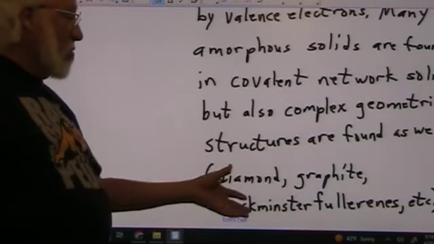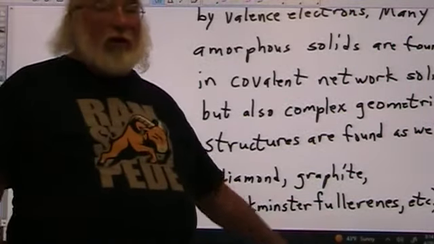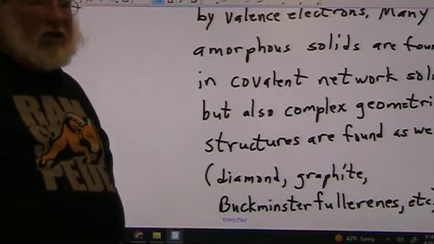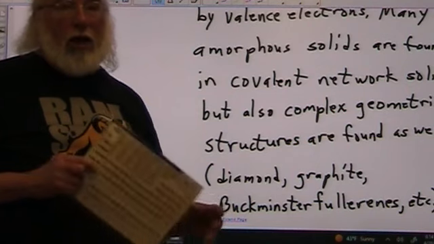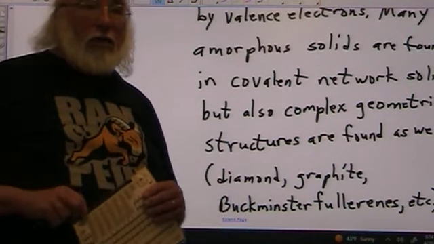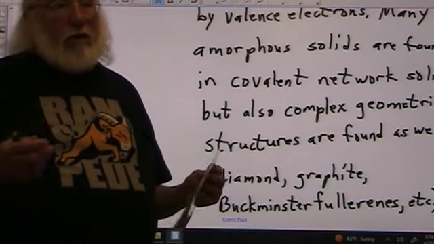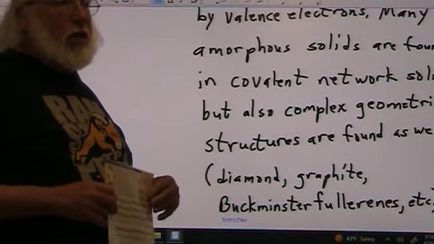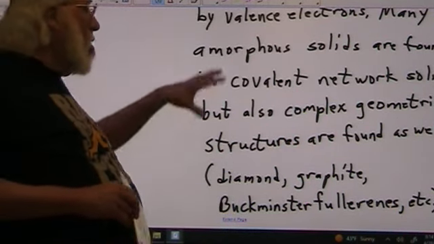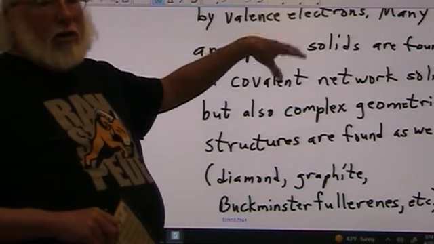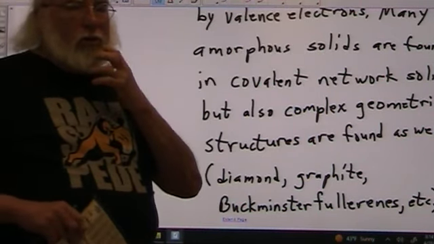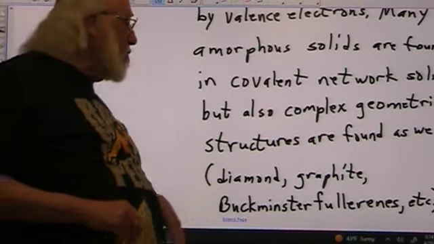Another one that is also carbon is Buckminster fullerenes. Buckminster fullerenes are 60-carbon groups that form shapes that look like geodesic domes. Now, if you've never seen a geodesic dome, I've got a structure on there. All these structures are represented, I have pictures of them in your Google Classroom. Take a look at it so you can see how they differ.